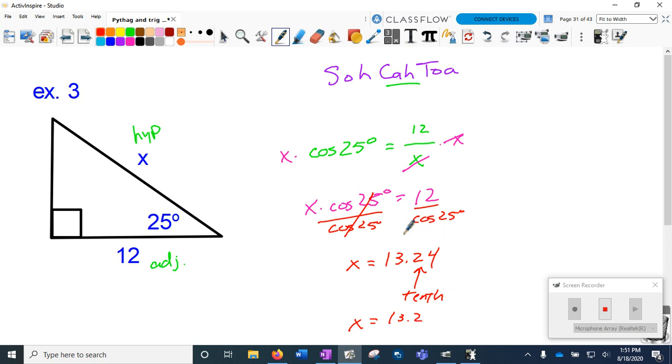Okay, if this was 13.25, then I would make sure that I called this 13.3. Okay, but I've given you a little bit of leeway, and it'll accept some rounding errors. There shouldn't be issues, but if you're having issues with that, let me know. Okay, all right, there's our first lesson on using SOHCAHTOA to help solve right triangles.